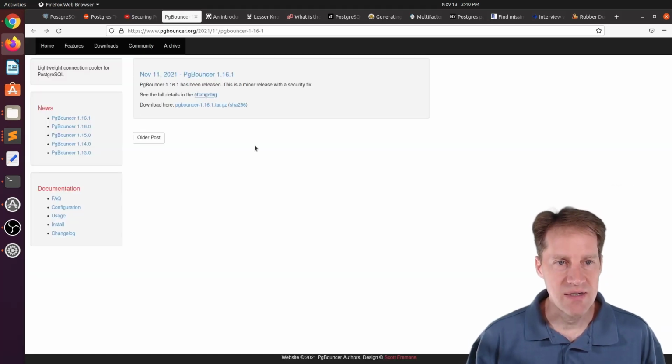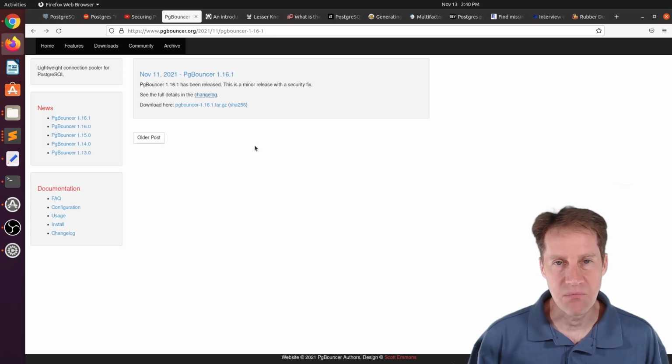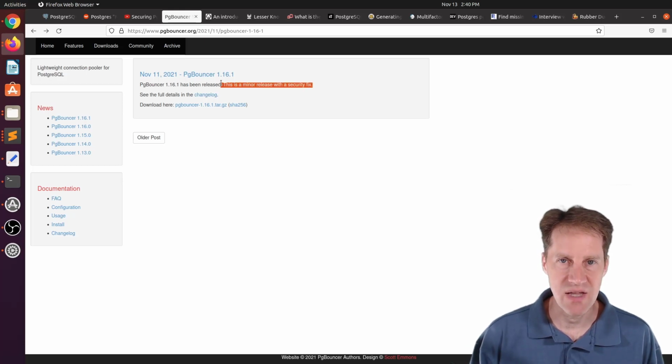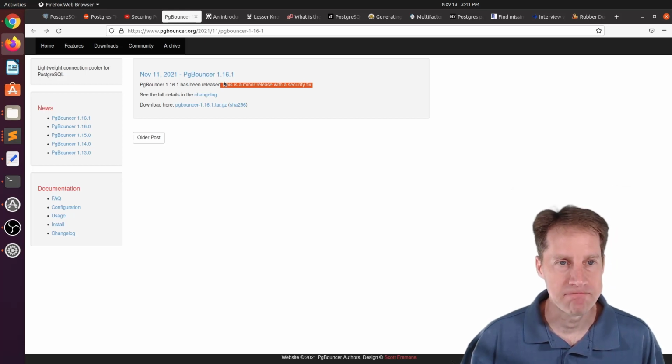The next piece of content, PgBouncer 1.16.1 is released, and this is also related to the security fix because PgBouncer essentially enables you to connect to it as Postgres and then connect to a Postgres server. Well, essentially they had to make some updates to be able to handle the security fixes in PostgreSQL, presumably. So you can check this piece of content for additional information about that.